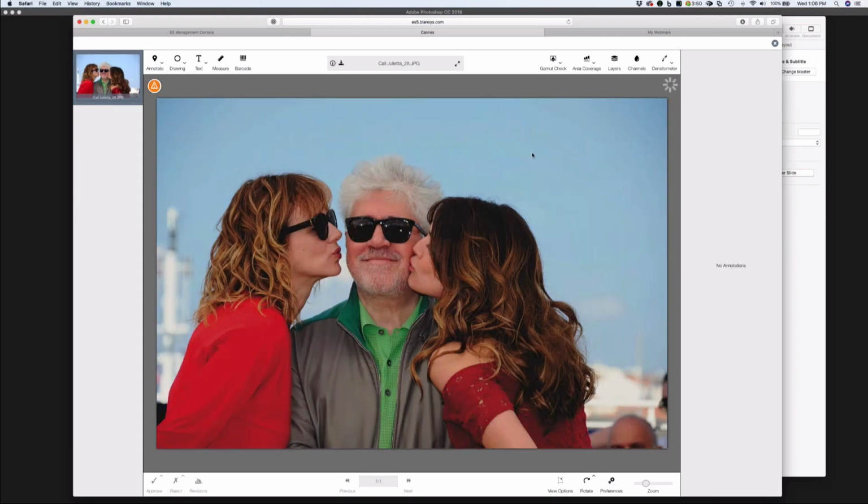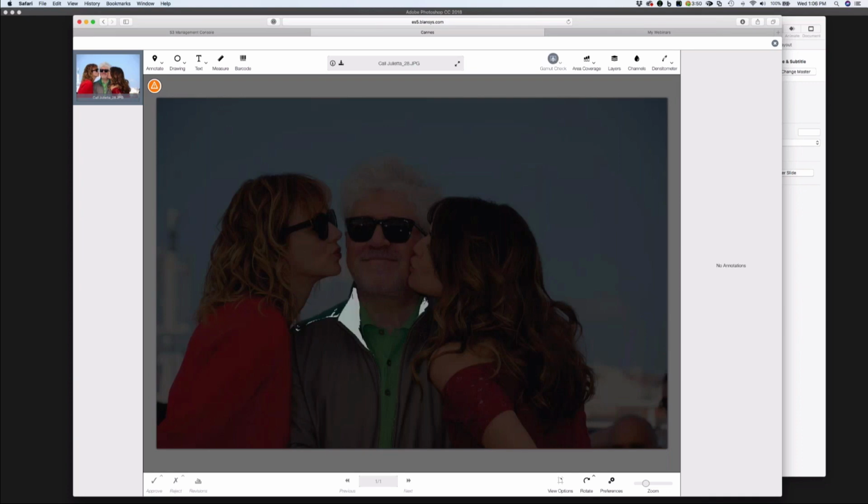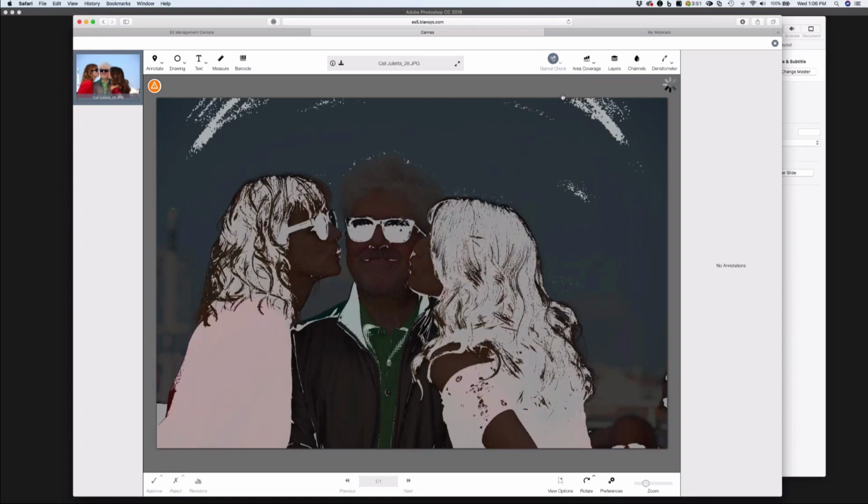So you have two different gamut checks that you can do inside of ES. First is the monitor. This is one of the new things, Color Sentinel. It's going to actually tell you what colors your monitor in calibration is not able to display properly. So maybe I need to go to a better monitor, or just use what I have, but it lets you at least know that you're not viewing that color correctly. And you can also do a gamut check on the simulation profile and see what colors are out of gamut on the simulation profile.